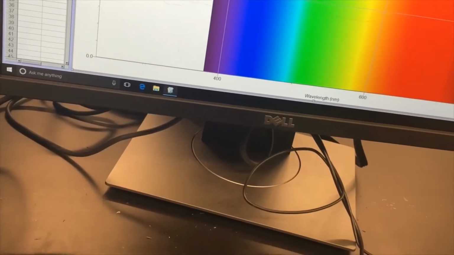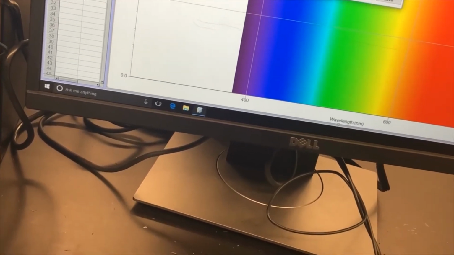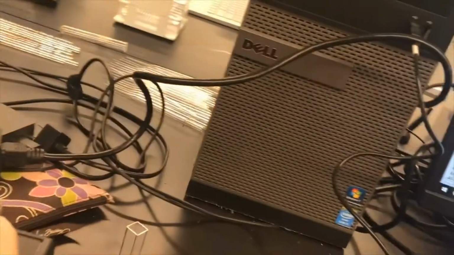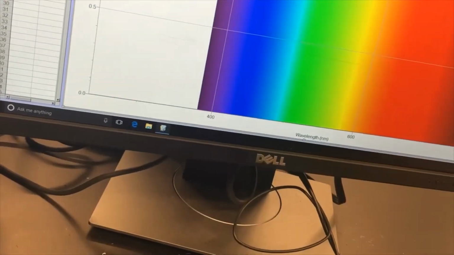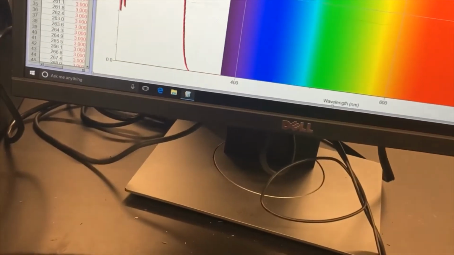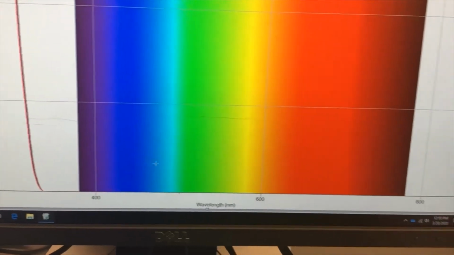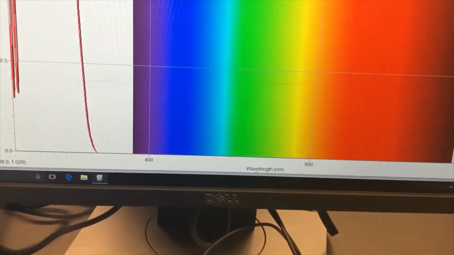Let me just quickly finish this calibration. Cool. So here is a solution of one of those mixtures without any metal added. If I just put that in there and click collect, as you can see, there's no absorbance in this visible light region. That makes sense. The solution is clear.